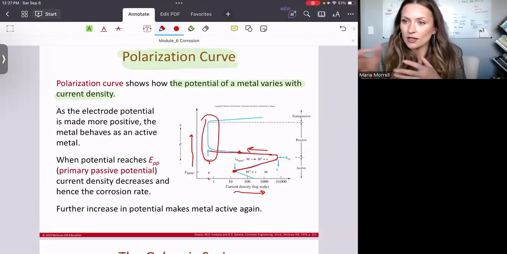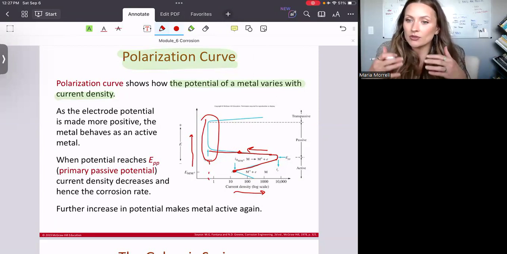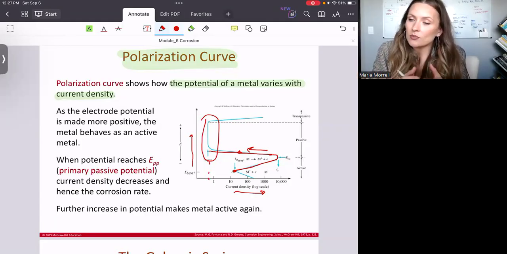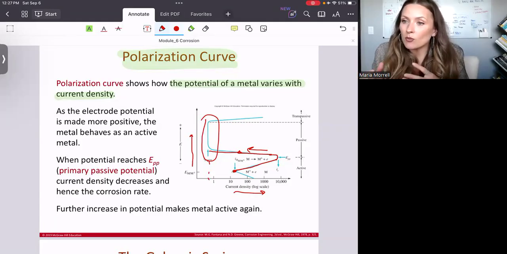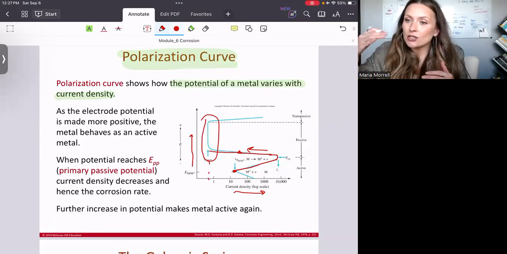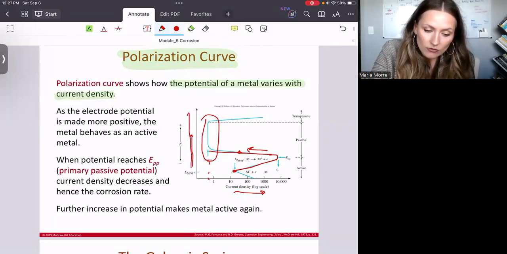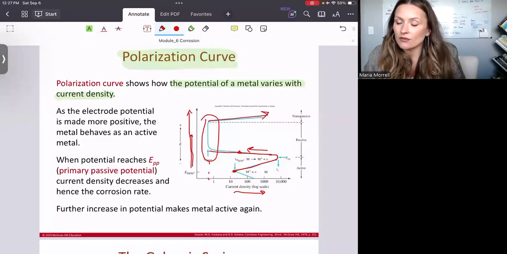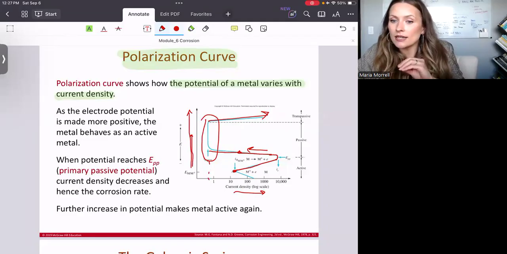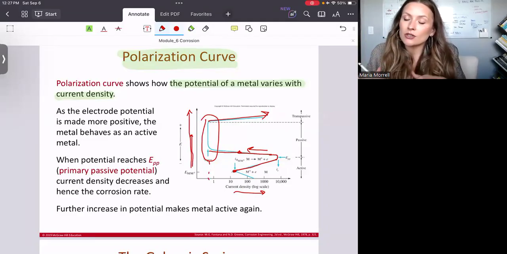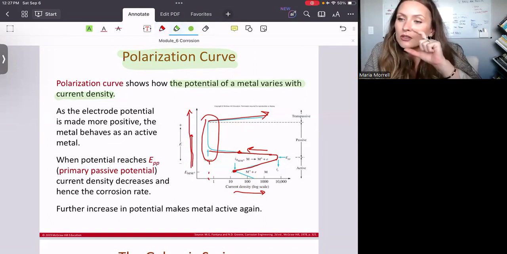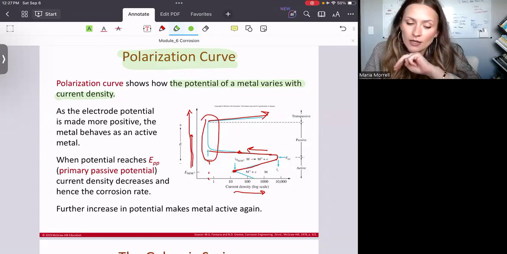And you guys know that for corrosion there's got to be electron transfer, meaning that you should be able to see a certain current. But if the current density drops very, very low, that means that the corrosion is minimum to non-existent. Then at some point, if you continue increasing your potential, the material can jump back into this transpassive region, meaning that corrosion can accelerate again, and eventually you can make the material active again. So certain metals can exist in these three regions.